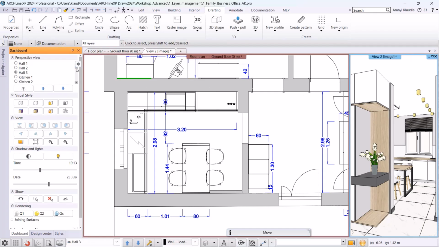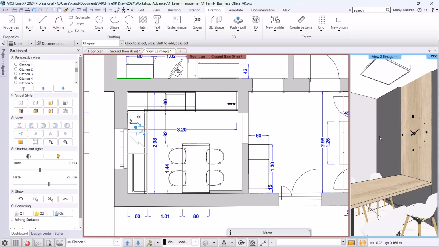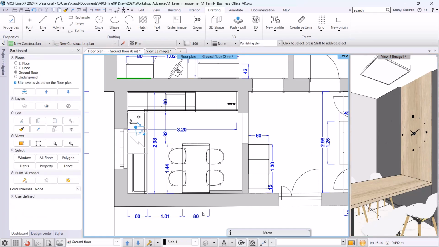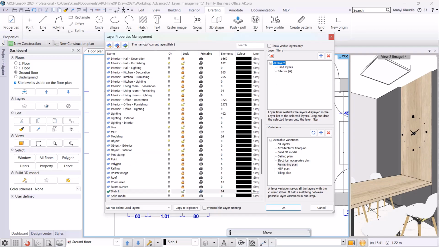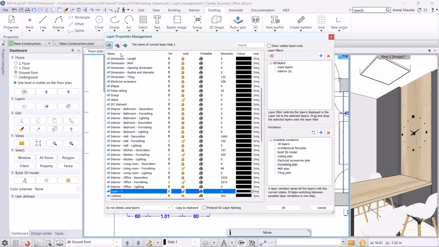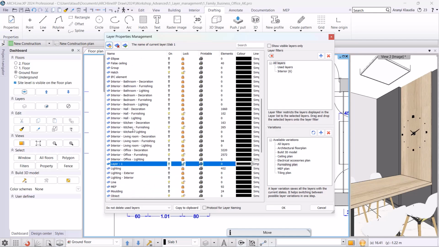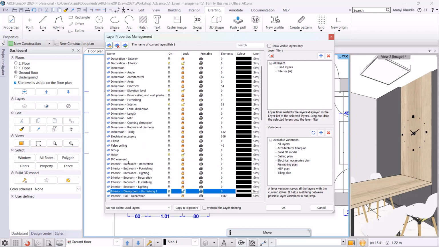It is possible to display different layer variations in multiple 3D windows, allowing you to easily compare different versions of the design. Let's create two variations for the dining area. Create two new layers, Interior Dining Room Furnishing 1 and Interior Dining Room Furnishing 2.